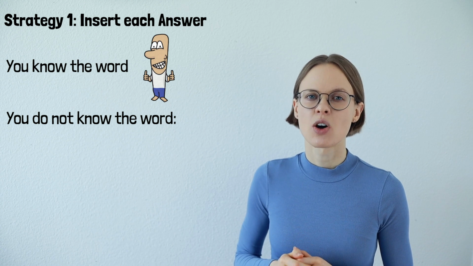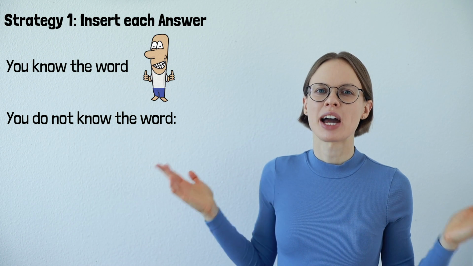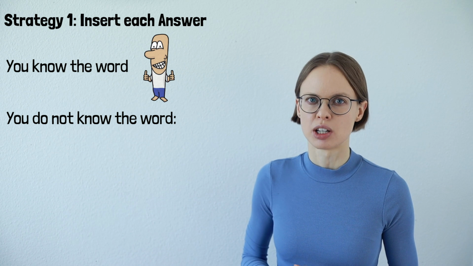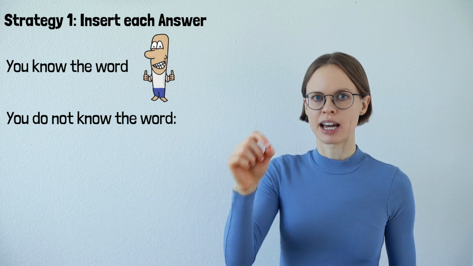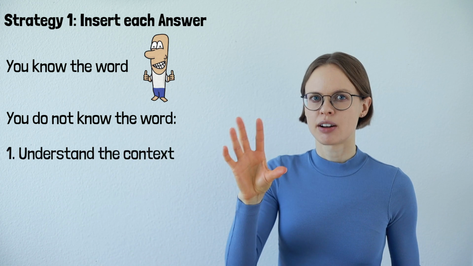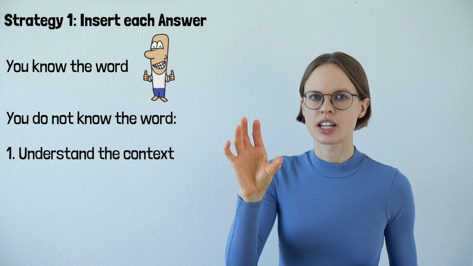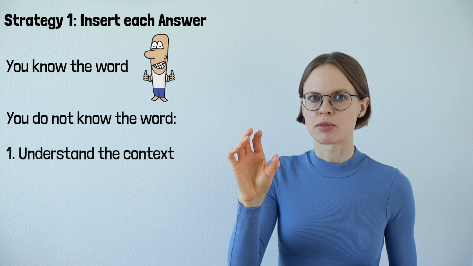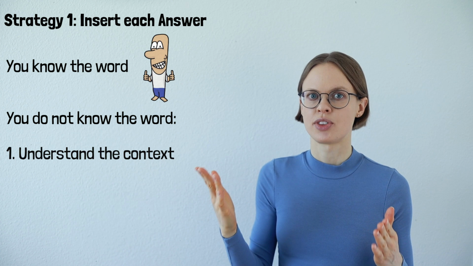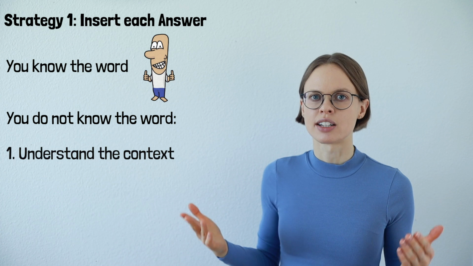However, this does not mean that you cannot solve this question. What you need to do if you have absolutely no idea what this word means is the following. First, you go to the passage and you read the sentence where this word appears. It's very important that you understand the context in which this word appears. Sometimes you also have to read a sentence or 2 sentences before the sentence where the word appears in order to understand the context properly.